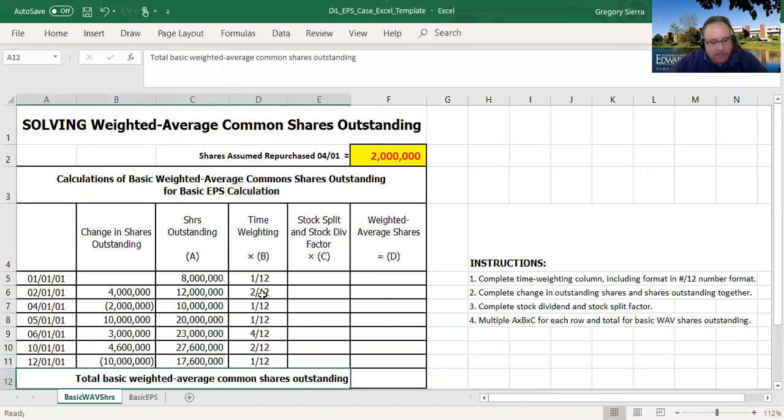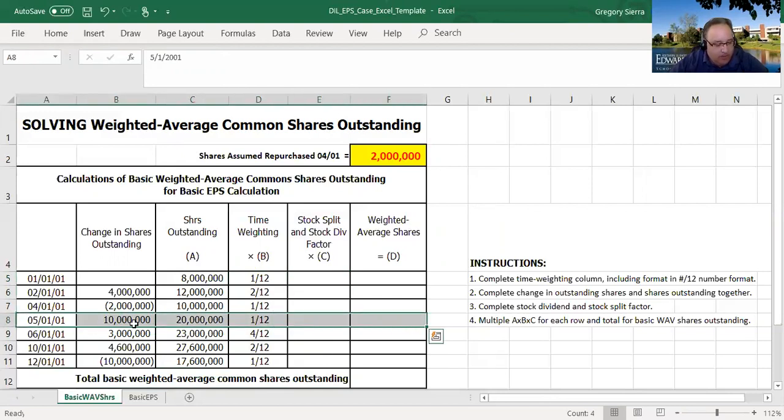And then if you count the numerators, you have 1 plus 2 is 3, plus 1 is 4, plus 1 is 5, plus 4 is 9, plus 2 is 11, plus 1 is 12. So that adds up to 12 12ths, which is 1. Whenever you have a weighted average or any kind of weighting, the weight should sum up to 1. Now, the stock dividend or stock split adjustment factor.